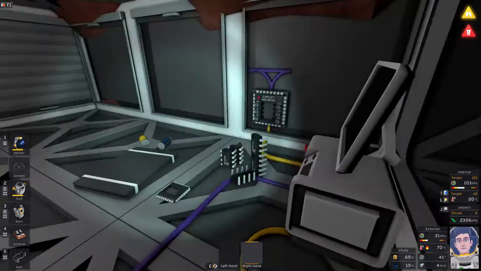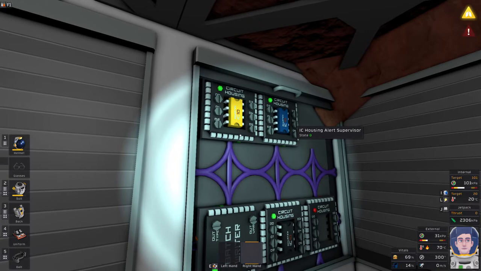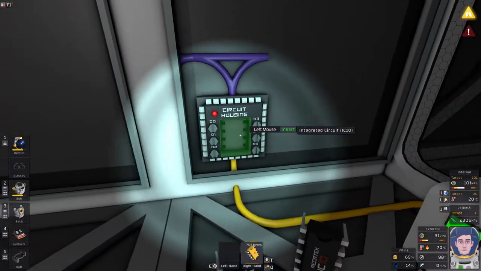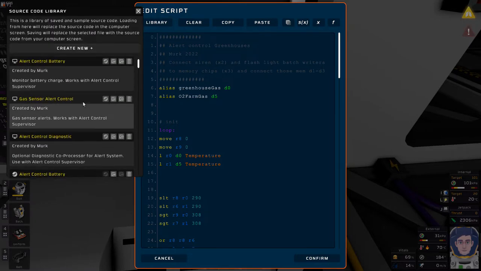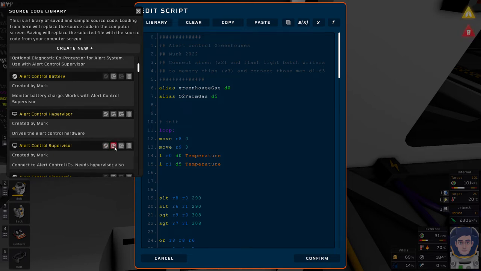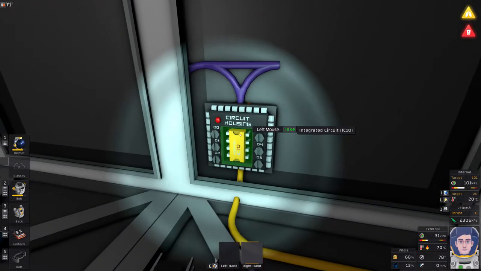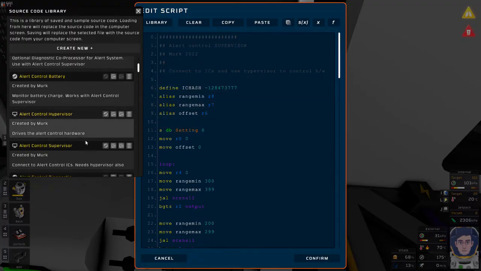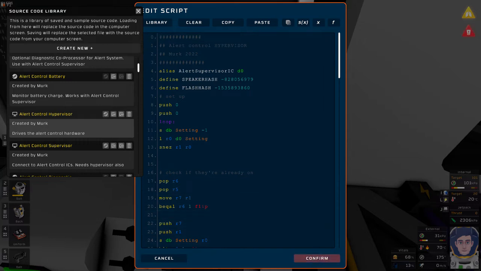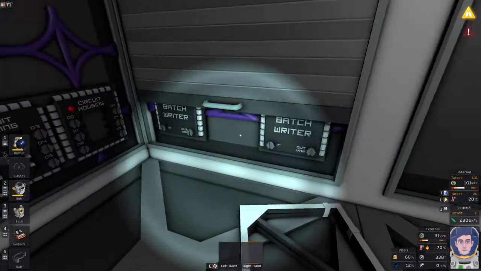So first things first, I've made some updates to the alert system logic. So what I really want to do is to implement that on these chips. So let's get that first. Relatively small updates, but just making them slightly more efficient. In the case of the hypervisor, I have removed the need, oops, I nearly pressed the wrong button. Removed the need for it to have memory chips attached, which will save us some capacity in here, actually.